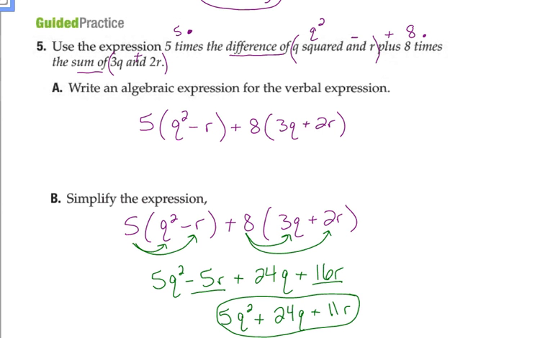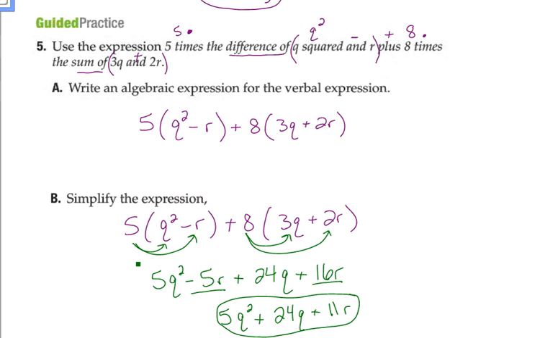Okay, looking at what I did up here to help translate, again, understanding that that difference of is that clue word, that 5 has to be multiplied by both of those pieces, so I have to put that parentheses around it. And now I'm multiplying, that difference means I'm subtracting those 2 pieces. Here's a quick little different one, it was q squared, so I did put that up there to help me remember that. Okay, plus is a nice word. 8 times, there's that sum of, so I know that that 8 has to multiply by both of those pieces. So rewriting that as an algebraic expression should look like that.